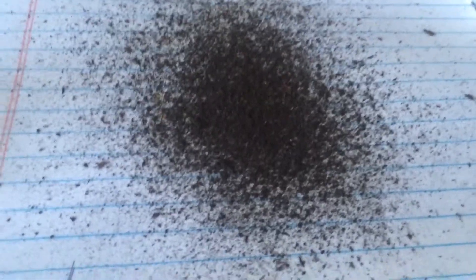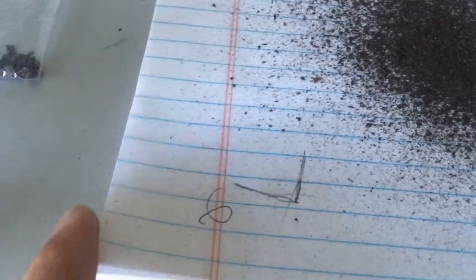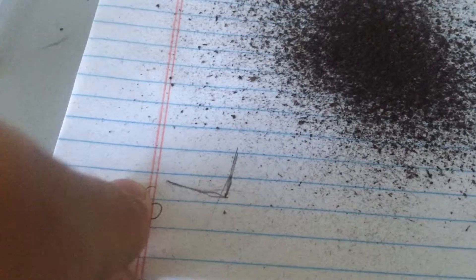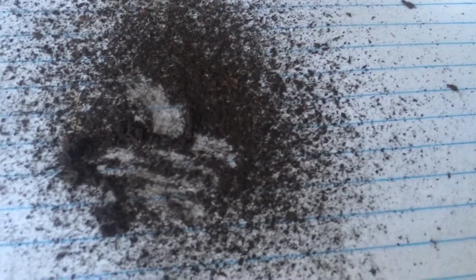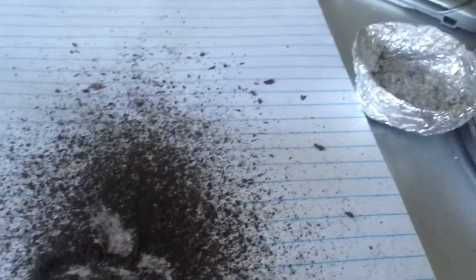Okay, so I'm about halfway done. I just want to tell you guys two things. When you're doing this, you want to do it on a pad of paper or something like that, or just directly in your pan — a gold pan or some kind of container. Because this stuff is really fine. Even like my finger — it's really fine like powder. It sticks to almost anything. So you want to have the least amount of transferring to do.